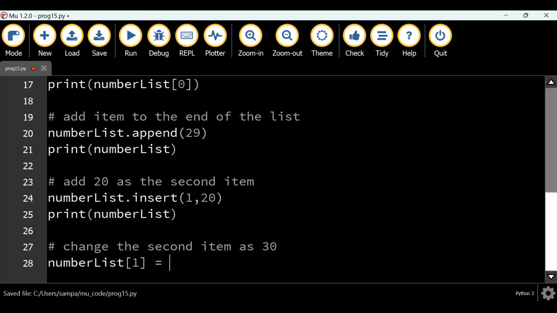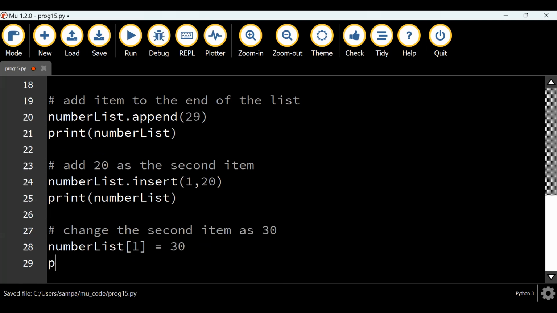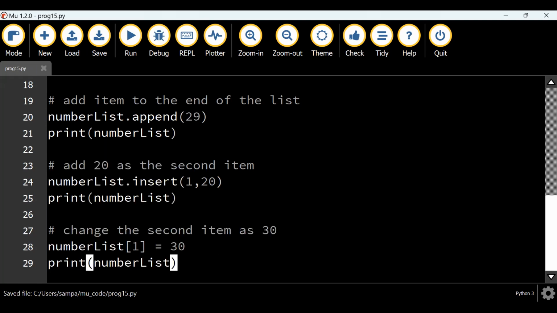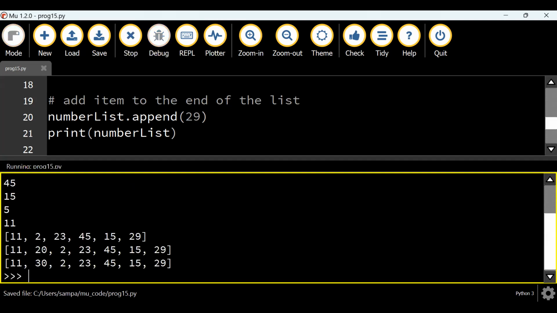The index is 1, and then we assign the value we want. And let's print it. Okay, so when we run, now you can observe the 30, instead of 20, we replaced it with 30. Simply we changed the second item.